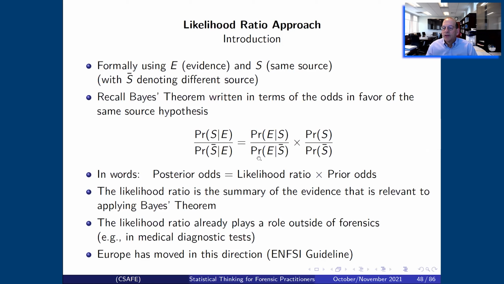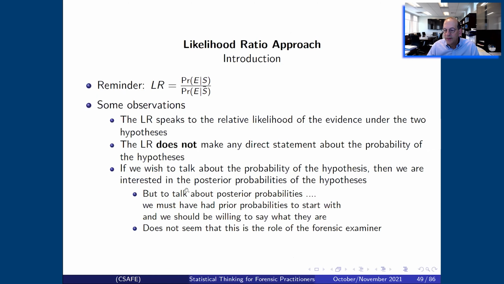And this Bayes formula tells us how we can combine this information. Prior information and information in the evidence give us updated posterior information. So the likelihood ratio is not something new. One point I like to make on this slide: the likelihood ratio is not new and different. It's used all over statistics in a lot of different ways. It is used in medical diagnostic tests, so it's a very common way of thinking about evidence. I also note here that the European entity guideline likes the likelihood ratio.